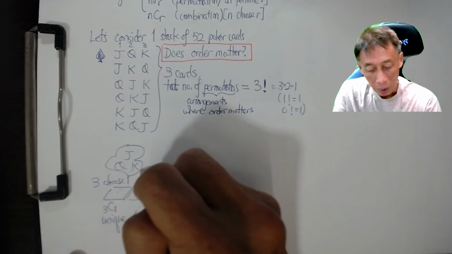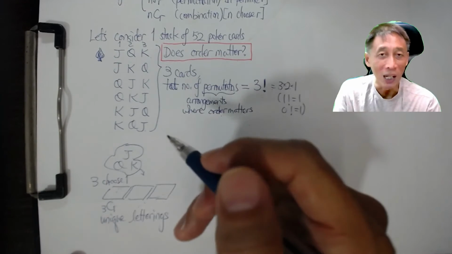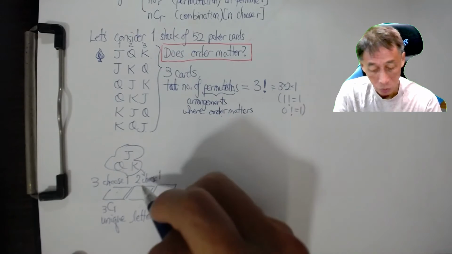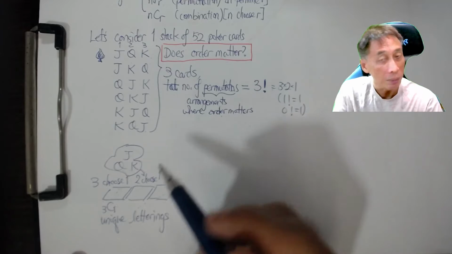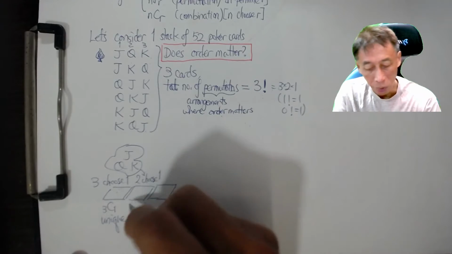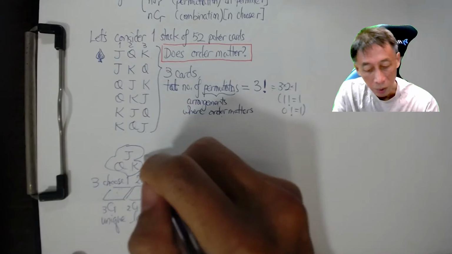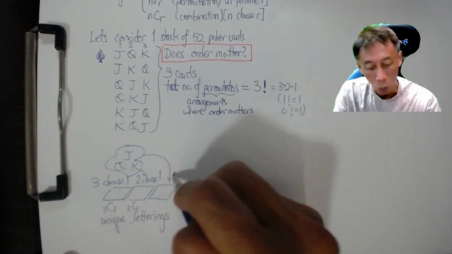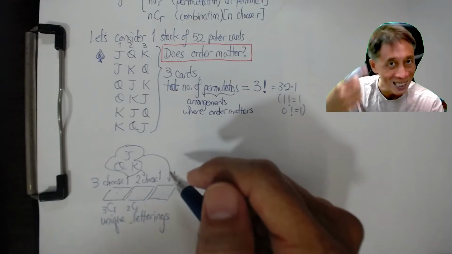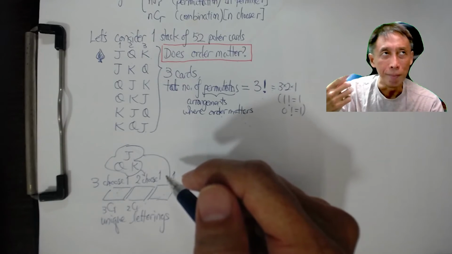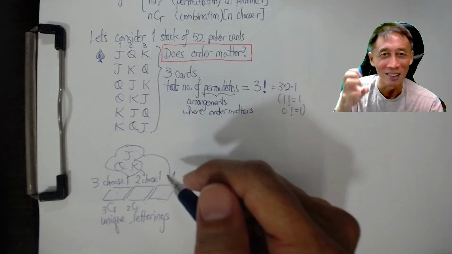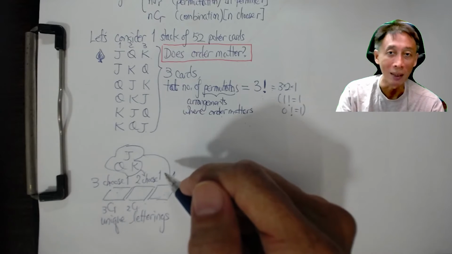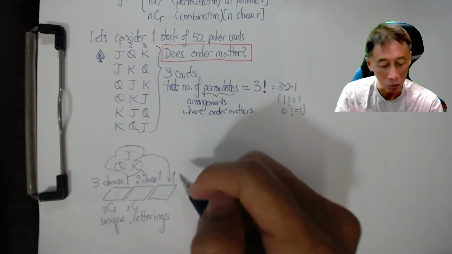And then we go about knowing that we have 2 cards left. So 2 choose 1. Then we put it here. It doesn't matter whether we pick Q or K or J, right? So this is 2 choose 1. And finally, we know that for the last one, we only have 1 card. The easy way, most of you would say, well, that's it, there's only 1 way. But we don't want that manual, tailored, customized reasoning all the time. We want a very systematic way. All right, we have 1 card, we need to choose 1, so 1 choose 1.